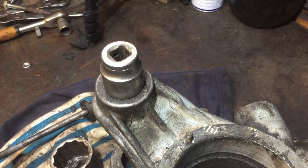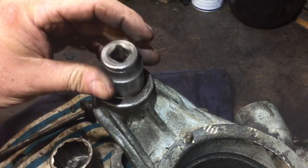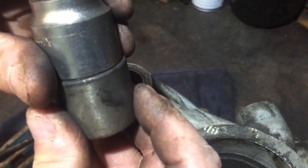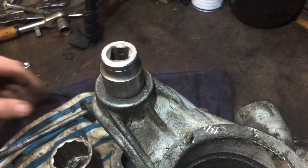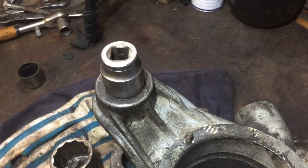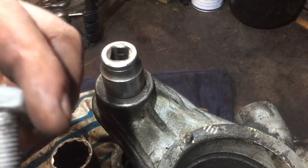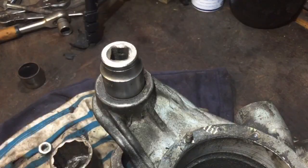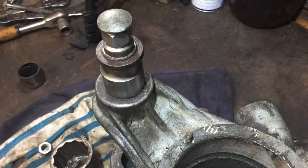So I'm on to the next stage now, getting that piece out. So that is in there, and that socket is about the right size for the top of there. So I'll put that in there like so. And then I've got this long bolt, and then the nut for it. So I'm going to put that in there like so.